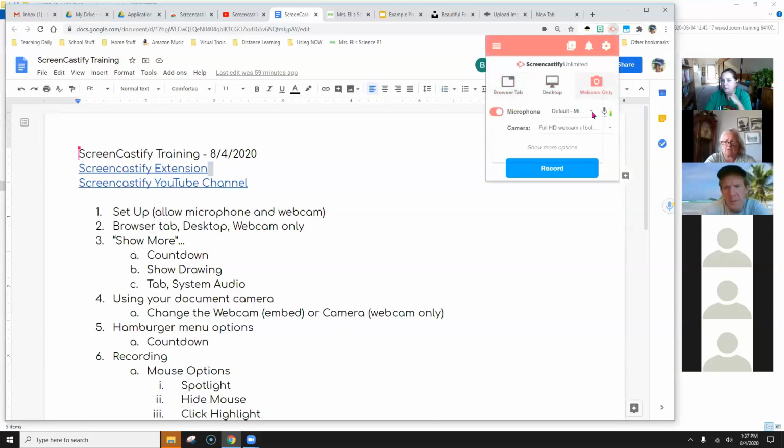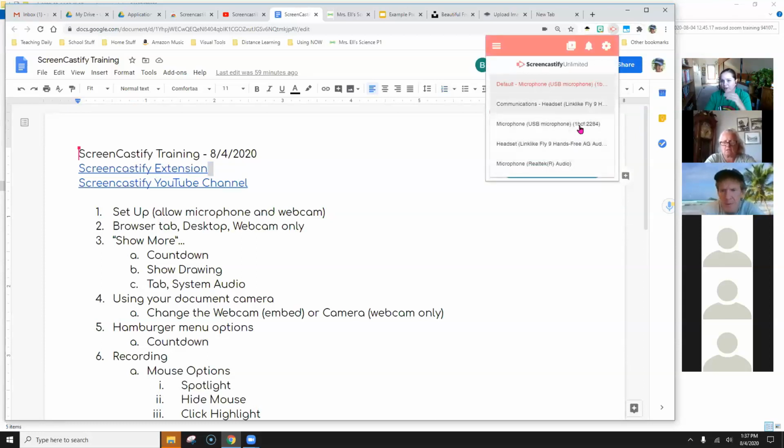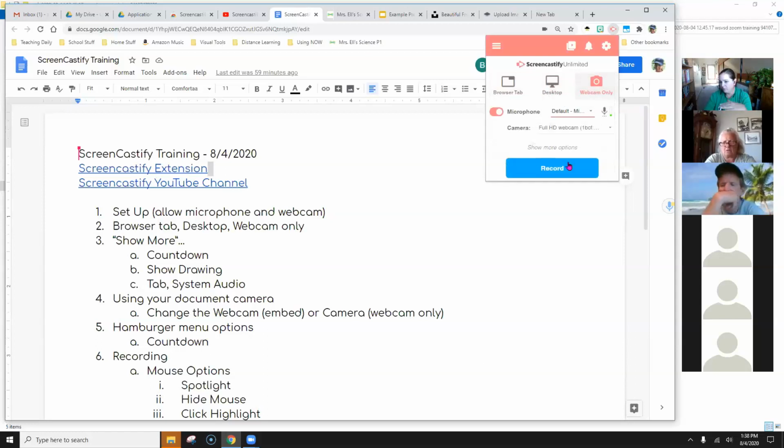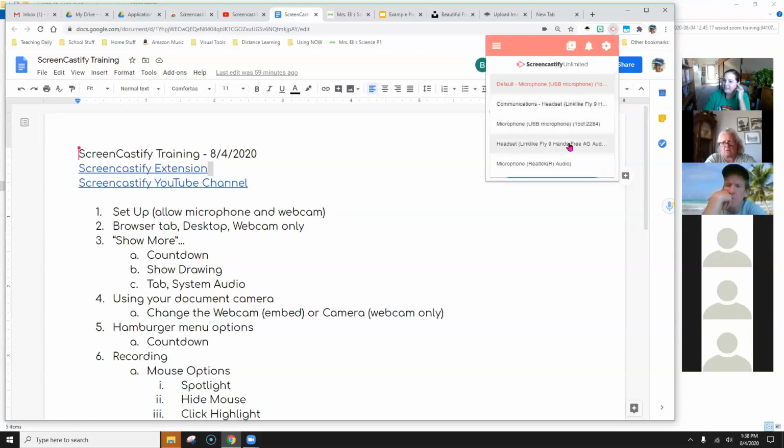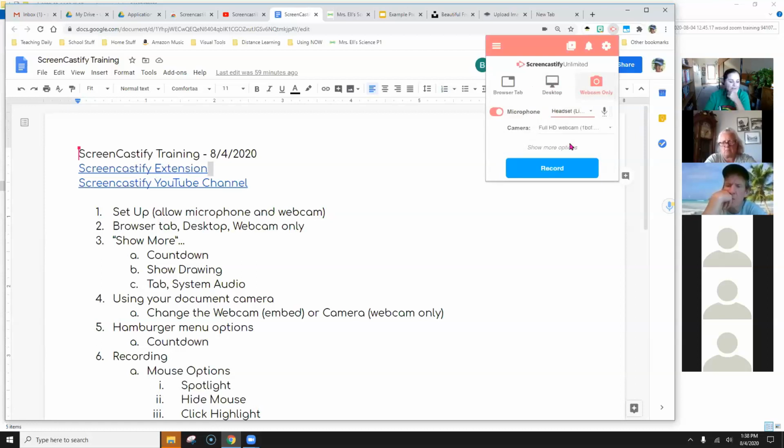When you drop down this menu, you may only see one microphone here. But if you choose the default one, it's most likely going to be your computer. Since I am using my default microphone on this Zoom meeting today, it will not let me use my microphone to record with Screencastify. So that's why I'm changing it to my headset microphone to be using with that.